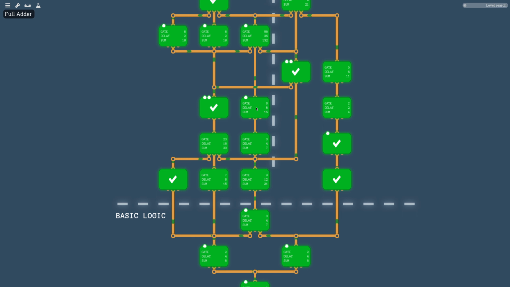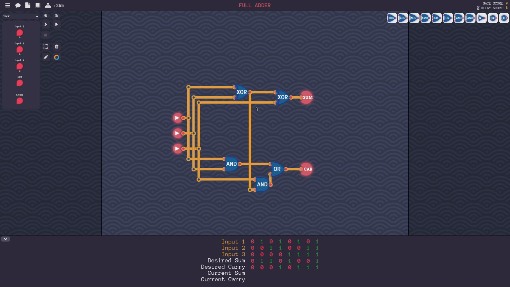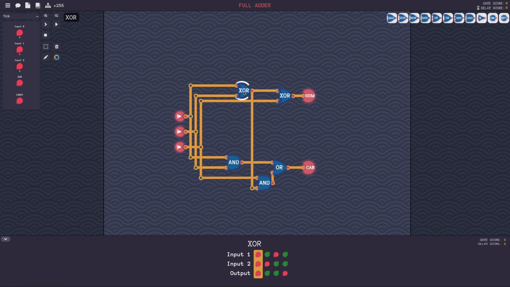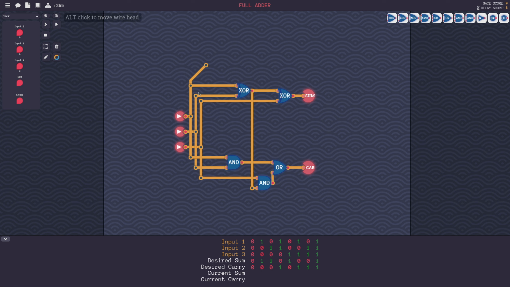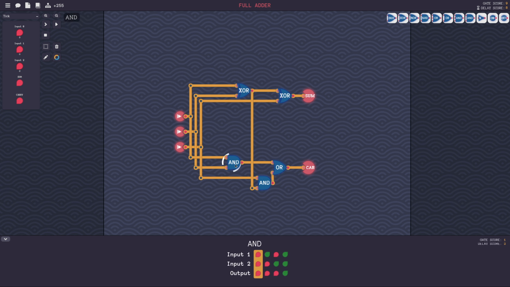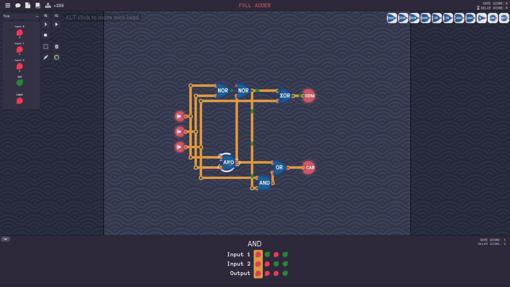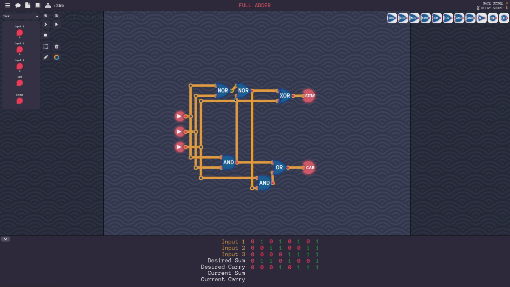And this is also applicable to the next problem. This level right here. And I think this is even going to be applicable twice. So for this XOR, it's an XOR of these two things, which is inputs 1 and 2, but we already AND them together. So what I can do is I can remove this. I can replace it with two NORs. So one NOR, but I will also want a second one. And then this AND goes in here, and then this NOR goes in there.